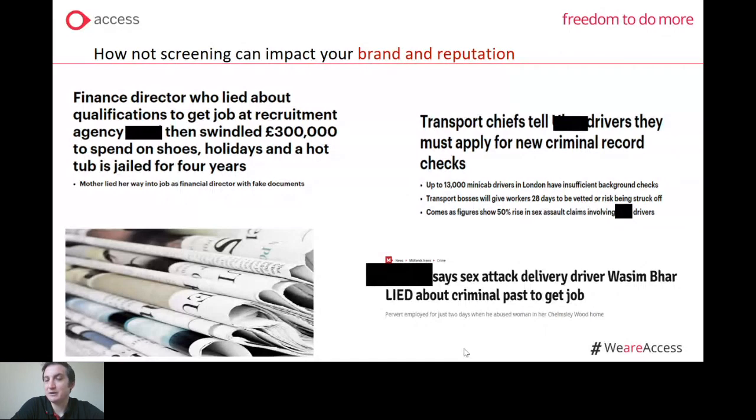And again, there have been other cases where criminal records haven't been checked with large transport organisations. We've got right to work issues with Byron Burgers in the past. It only takes one negative thing getting to the press to have a knock-on effect on the organisation, especially with social media. So avoid the problems by getting the process right in the first place. Some things will be unavoidable, but if you're taking enough steps to protect the organisation, you can minimise the chance of anything getting out into the media.